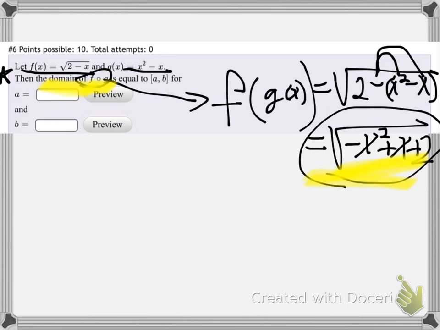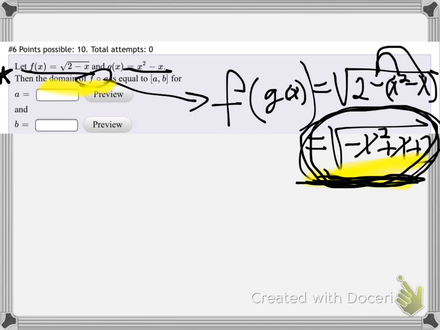Now we just got to remember a domain is the set of all the x's that I can get away with plugging in. And there's no fractions in this story, so there's no reason that I couldn't plug in anything I want offhand. Nothing's going to go undefined. But there is an issue with square roots, because square roots in the real number system don't do negatives. We can't square root negatives in the real numbers. So we're just going to make sure that we get that.